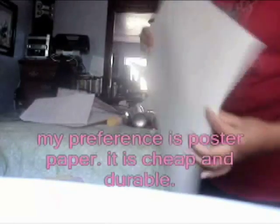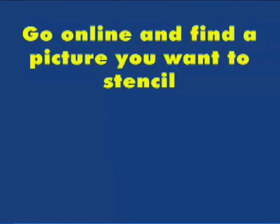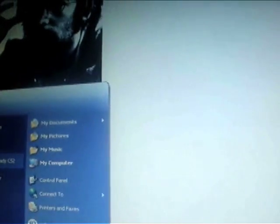So first off, I guess you're gonna need your stuff. You could use contact paper. You need paint, some newspapers, or you could use a stronger paper, which I prefer to use because contact paper is pretty expensive. Pencil or a marker. You need a scalpel. So you want to open it up? For me, I use Adobe ImageReady CS2.